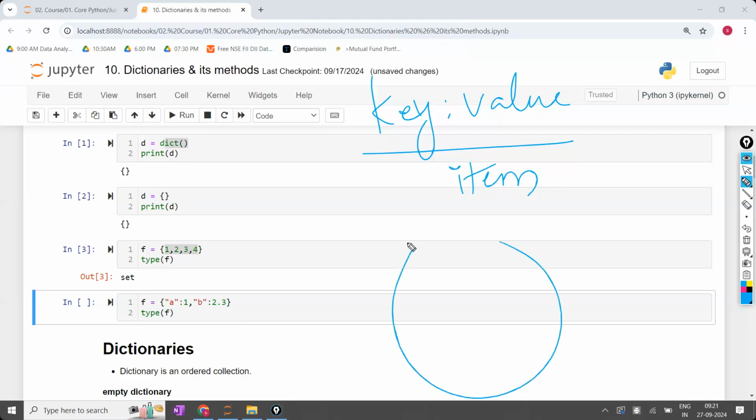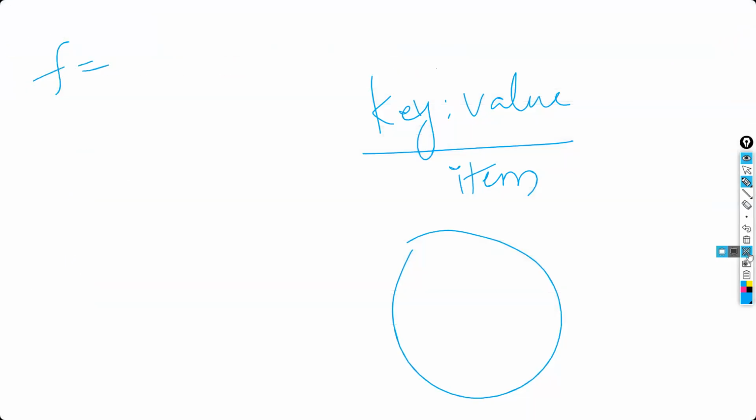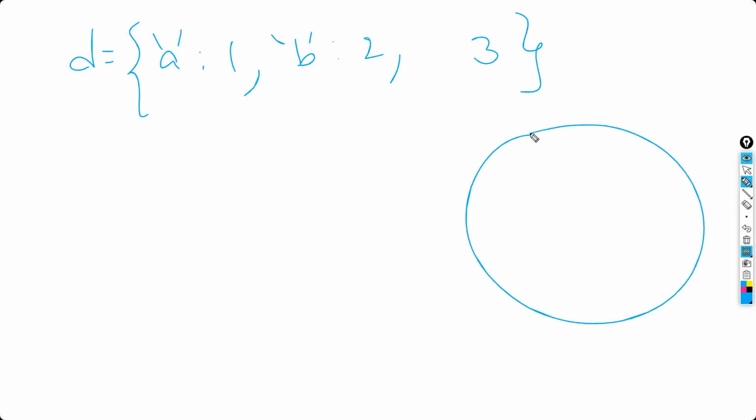Sir, for example, if I am writing in a dictionary only like this, let's take an example. Inside the dictionary, I am giving the key value as this one, key value as this one. For the next one, I am not going to give the key; I am giving only the value but no key. Now what happens? First, it is going to throw the error. Okay, let us assume it is not throwing the error. Now let us try to create the object first.